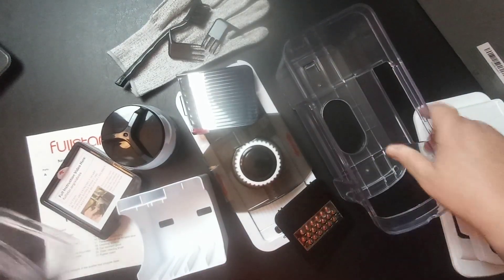Then we have got this one — I've not taken the plastic piece off of that yet — but this one is the julienne slicer blade. And then you have got this piece, and this is the slicing blade. So if you wanted to use this and not this, you just take that off, set this on top of it — easy peasy. This one has got three settings to where this part will raise or lower depending on how thick you want your slices, and you just move it over and that's it.